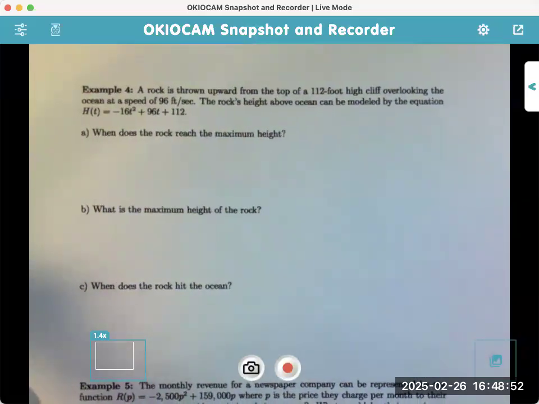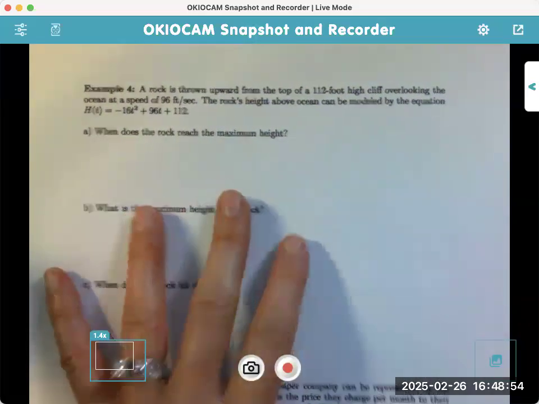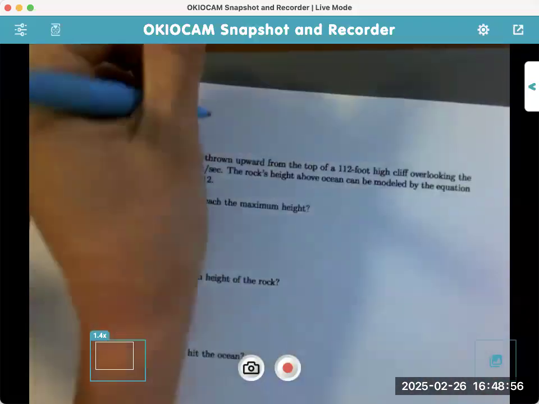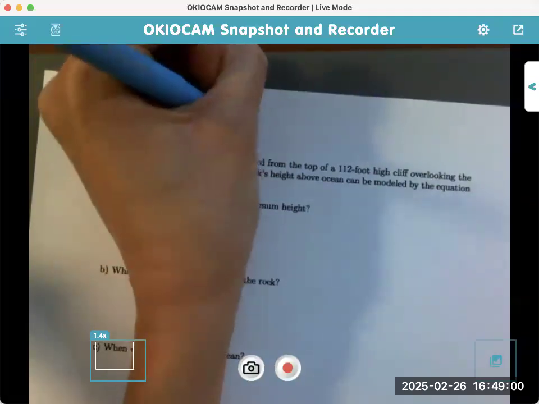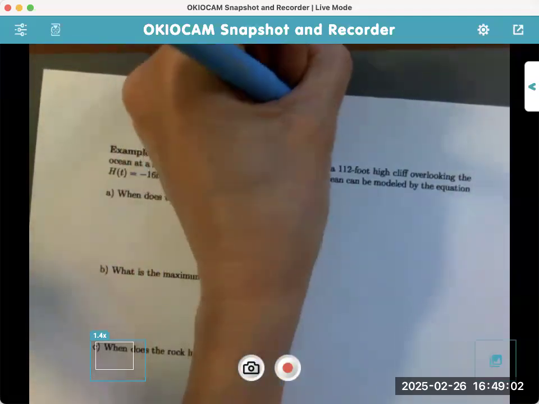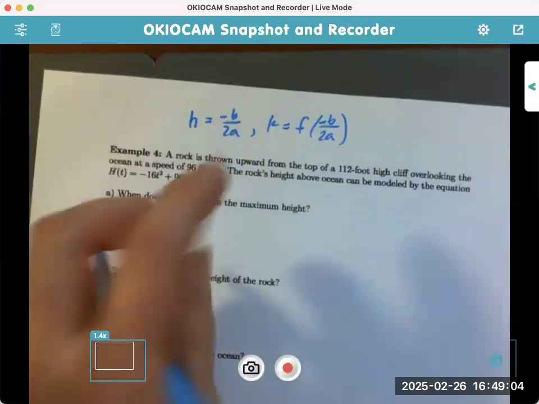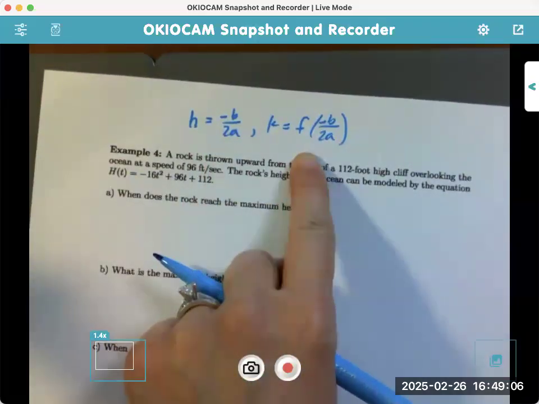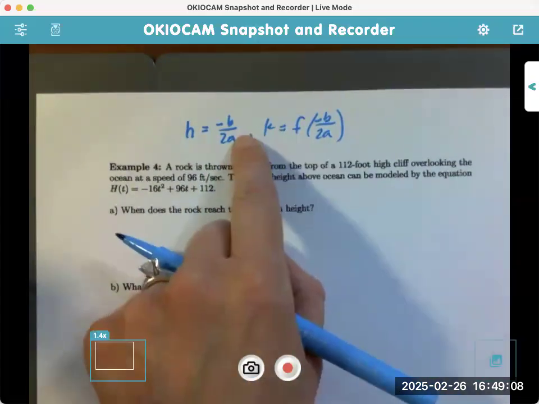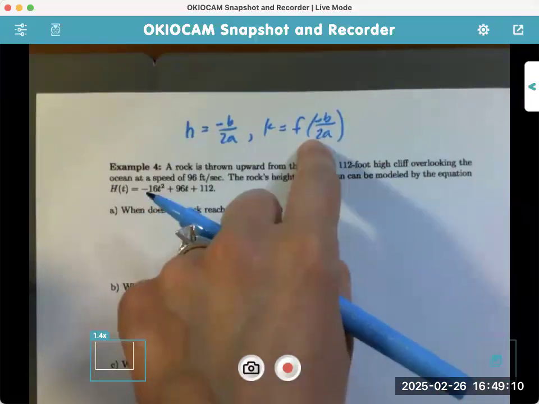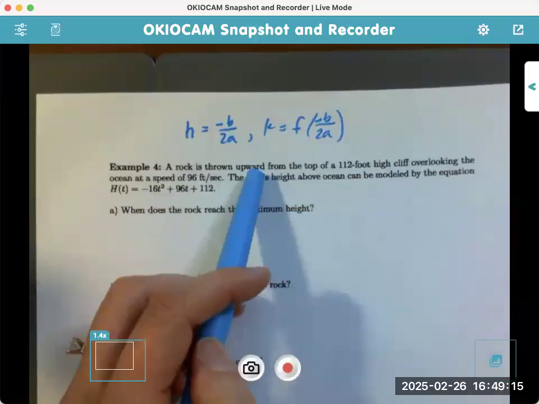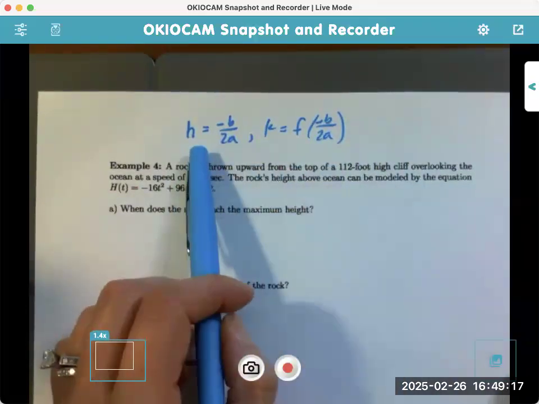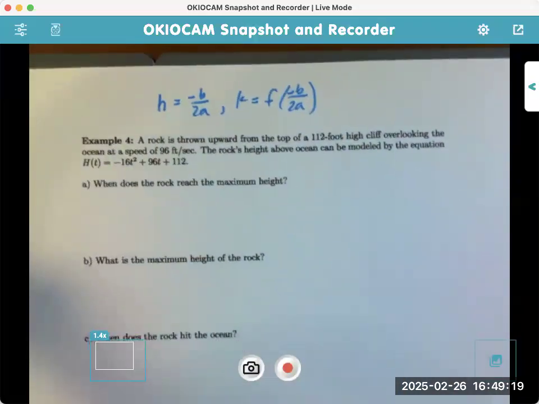Okay, so now word problems. With both of these, our BFF really now is h is negative b over 2a and k is f of negative b over 2a. Again, x input, y output, right? Input, output, which is why k is f of. Okay, so for a lot of word problems, this formula is your new BFF, your new best friend forever.